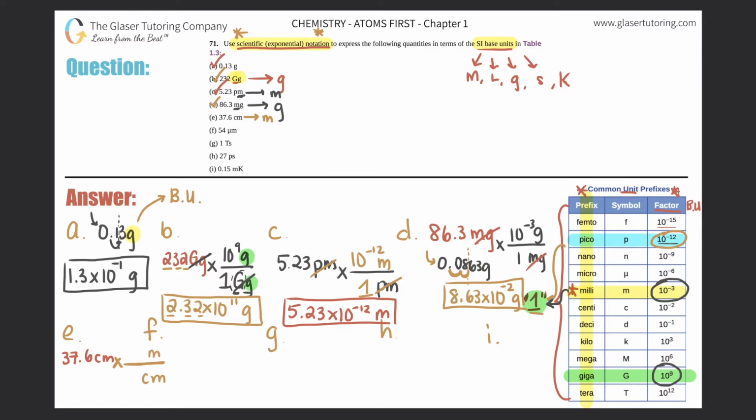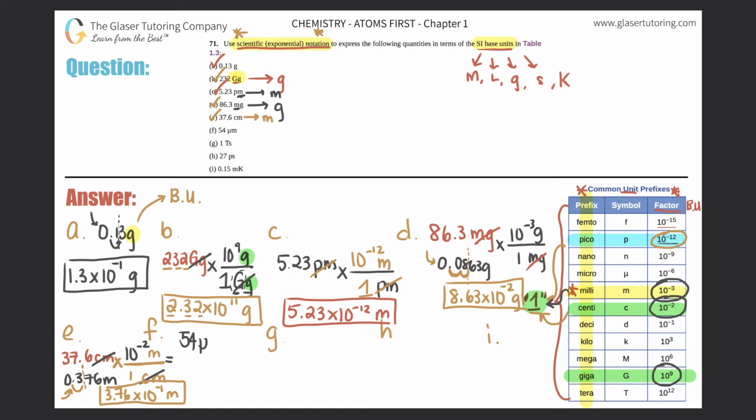You'll get it. All right, so now we got to find where centi is. Centi's over here. And since centi is the prefix, it gets the number 1. And 10 to the negative 2 goes with the base unit, in this case, the meter. So centis cancel out, centimeter cancels out, and we just do the math. 37.6 times 10 to the negative 2, which this one is 0.376 meters, but we got to put it into scientific notation. So we move the decimal over to this spot. That's 1. So 3.76 times 10 to the 1. But since this number was less than 1, it would be a negative 1. So 3.76 times 10 to the negative 1 meters. Okay. Next one.